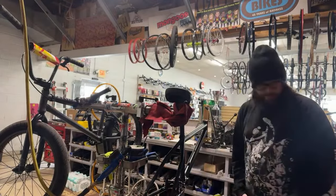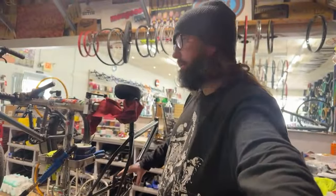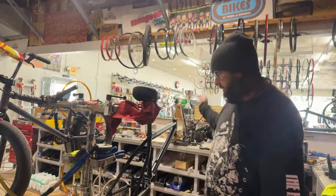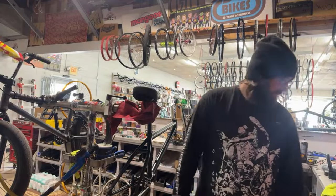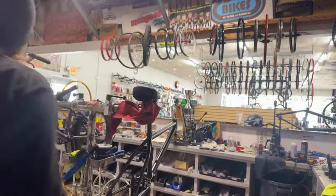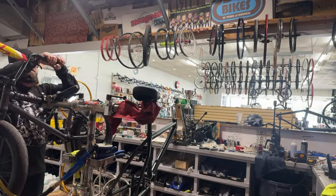All right. So I'll hook up the brakes, then I'll put the front end on. After I hook up the brakes right here, I'll stick the front end on, and that way we can hook the brakes all the way up, cable and everything. And then I put the back wheel on. The cranks are usually what I put on last. Let's pop the bars off this thing. Oh, we gotta take the grips off because he's getting a new brake lever.